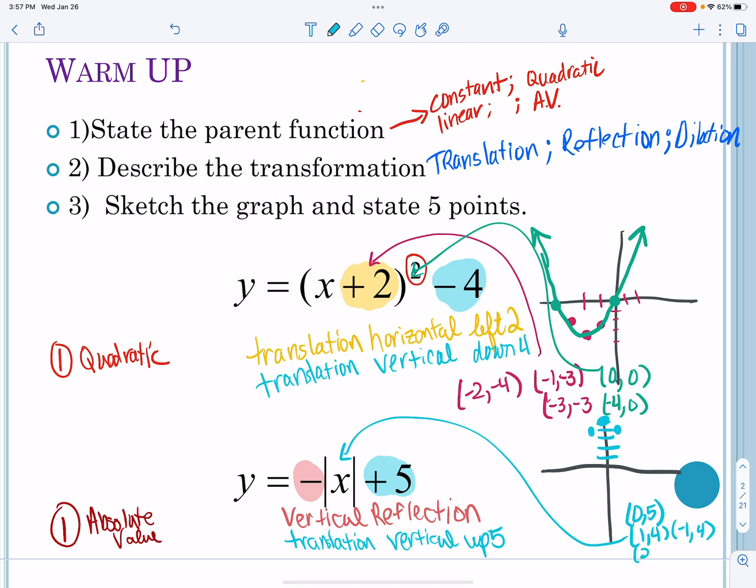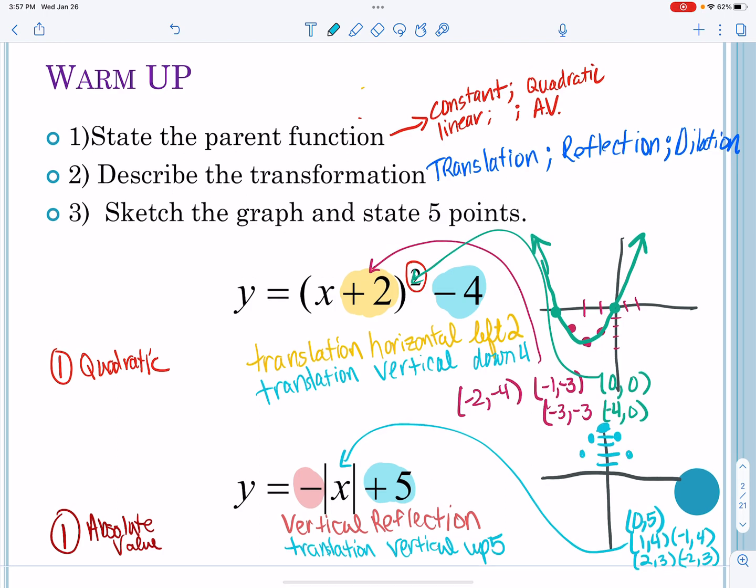And then I'm going to put in 2, which also would be a negative 2. So when I put in 2, I would have 3 and 3. So I'd have 2, 3, and a negative 2, 3. So my V would look like this. Yes? Okay, so just a warm-up to this.